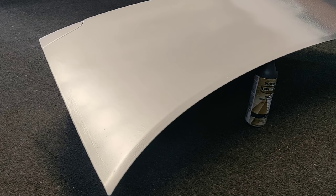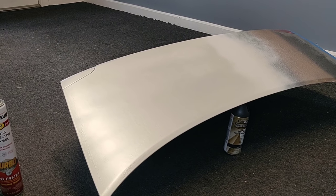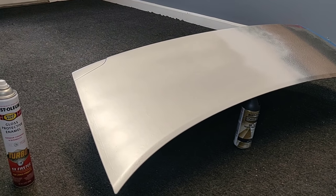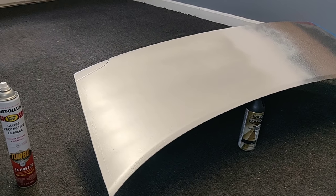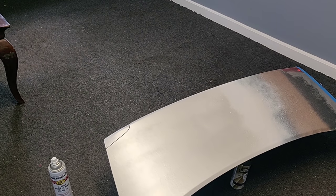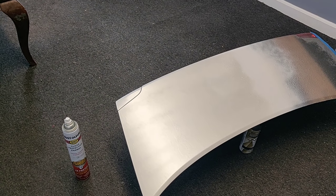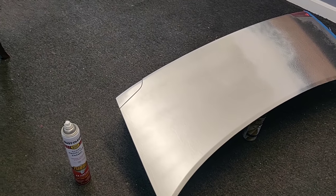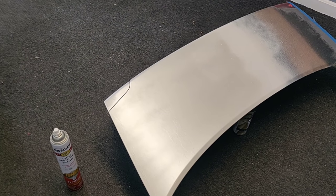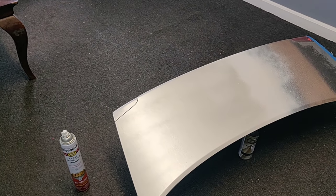Tomorrow I might even play around peeling it up and update you guys in a future video. I'm hoping that once we get it fully cured I can spray the whole car and then a year later pull it up and see if it all stays. That's it for the video guys. Hopefully this helped you out if you're looking to spray any of these clear coats onto your car. I know people have done clear bras with just the glossifier and it comes out really good and protects the front of your car. This kind of helps confirm that it will just lay down on regular paint. I will be updating you guys in the future, so have an awesome day. Fill me in in the comments, let me know if you guys have done this, and have an awesome week and a blessed day.